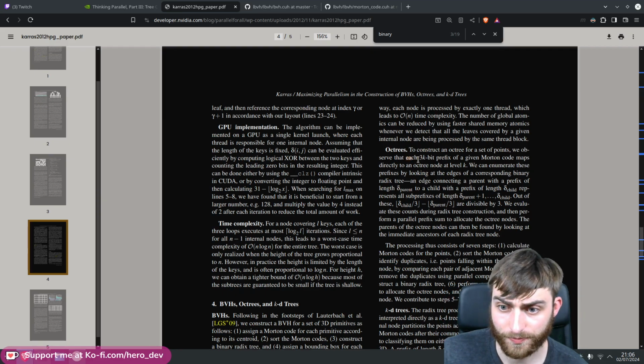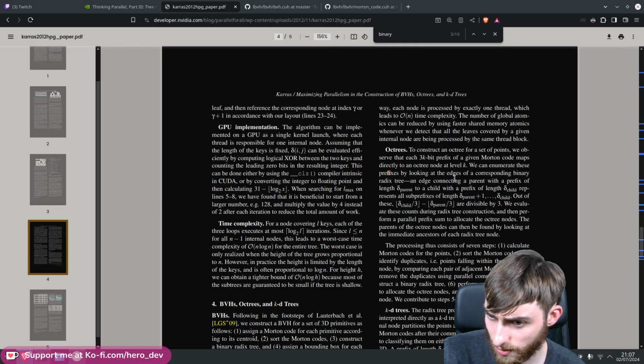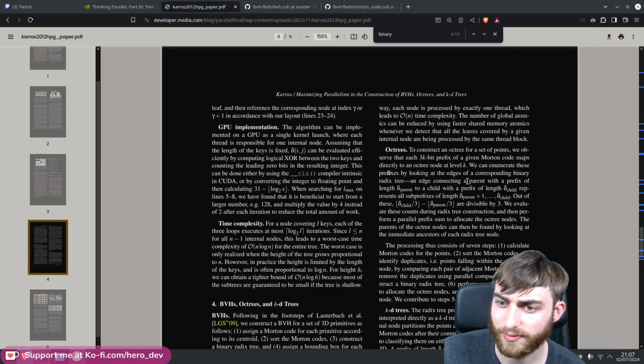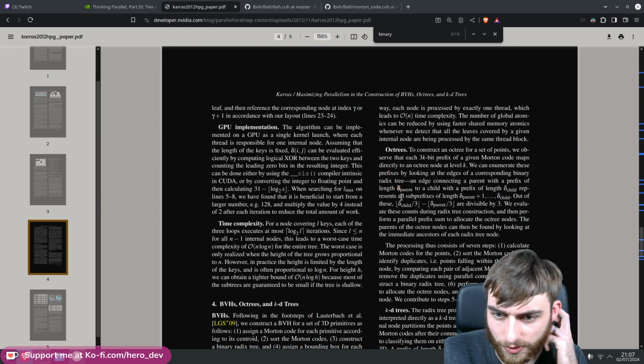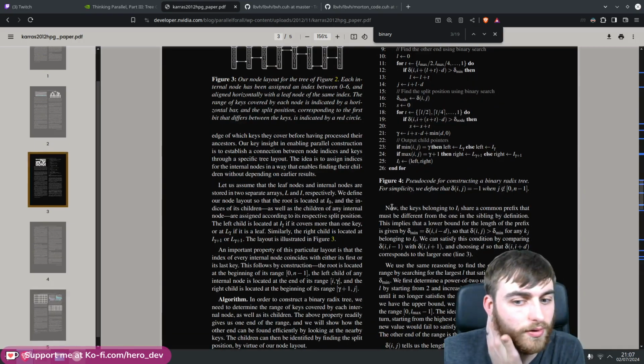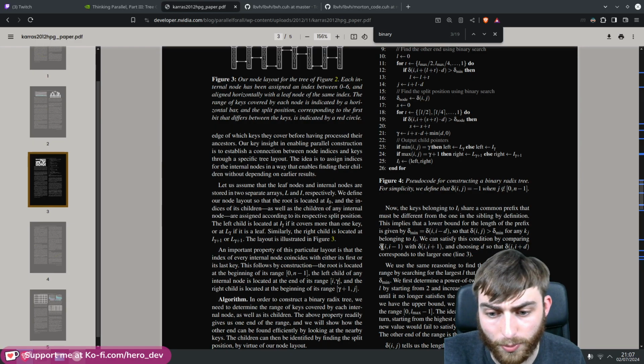Right. So we can enumerate these prefixes by looking at the edges of the corresponding binary tree. An edge connecting a parent with a prefix of length... So this was a little function. These papers like doing this, but it had 2 parameters before.